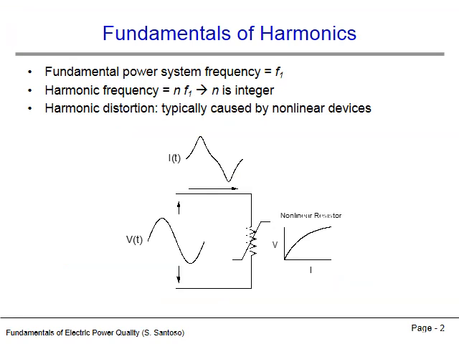Harmonics are waveforms present in a power system that oscillate at frequencies that are integer multiples of the fundamental power system frequency. If the power system fundamental frequency is given by f1, harmonic frequencies will be equal to n times f1, where n is any positive integer. The presence of these harmonic waveforms in power systems, called harmonic distortion, is usually caused by loads with nonlinear voltage-current characteristics.